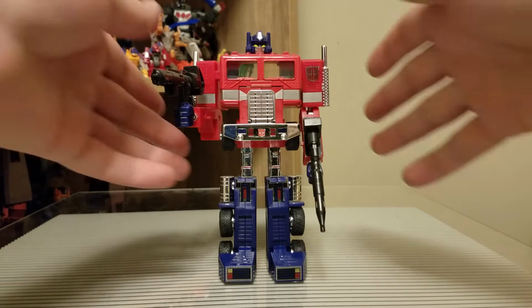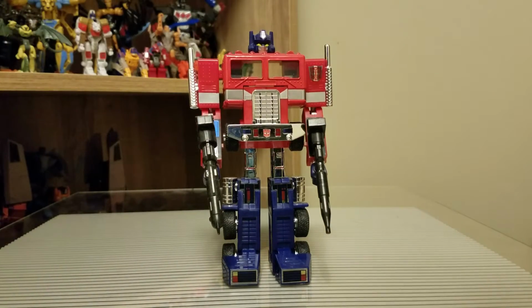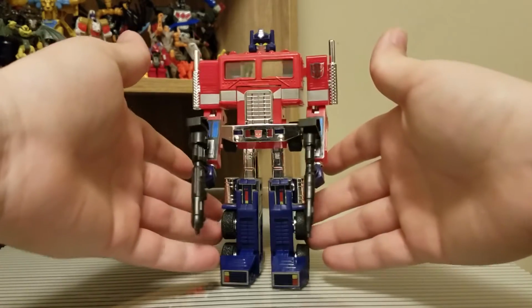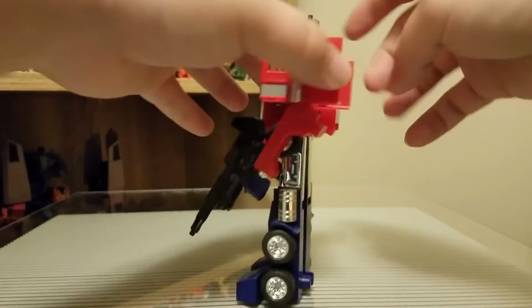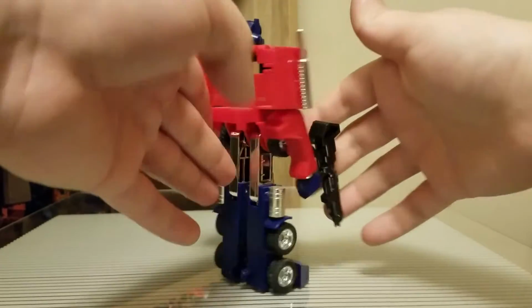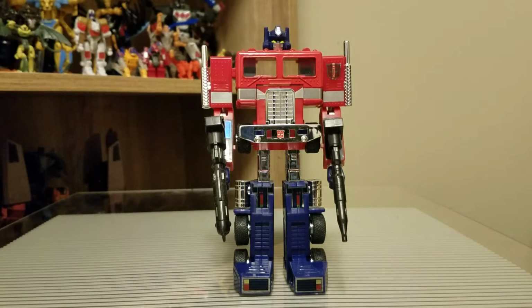Today we are going to be taking a look at none other than G1 Optimus Prime. Now, this is not the original. This is the reissue that Hasbro did last year. And it was super cool to pick up because I've only seen two G1 Optimus Primes in my lifetime. So it's cool owning one. It may not be the original one, but it is none other than Optimus Prime.